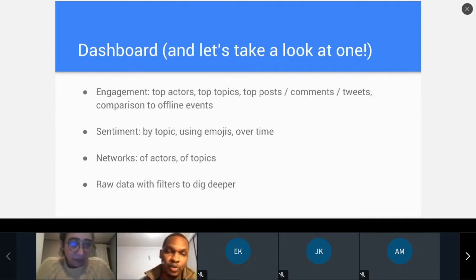You say, okay, by topic, you want to see this topic that we tagged earlier, COVID, what are people saying about it? Is it negative? Is it positive? And then we also look at networks of actors. How are they connected and how are they talking about this specific topic? And then, if you want to go further, we also have a tab that aggregates all the raw data and allows you to pull it down into an Excel file and do your own analysis beyond what the dashboard can do, because some of you maybe have other technical expertise.